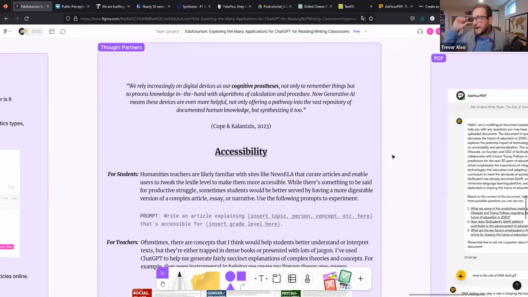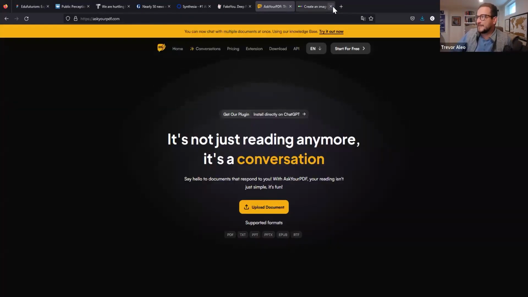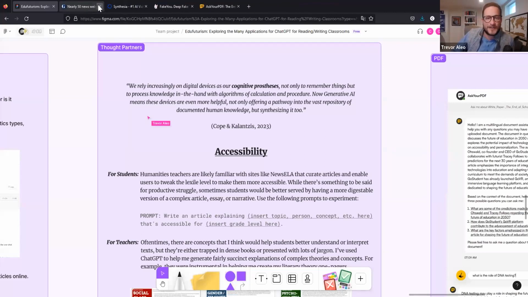Cool. So my last little blurb here is going to be thinking about how AI can serve as a thought partner. And I like the term used by Copenhagen: it's a cognitive prosthesis. Of course, a prosthesis doesn't necessarily do all the work of a limb, but it supplements it enough that it becomes a little bit more functional. And I've explored this a little bit more from a teacher perspective, but generally speaking, a lot of times what students struggle with when it comes to writing is the blank page. So ChatGPT can be a great way to just generate ideas.